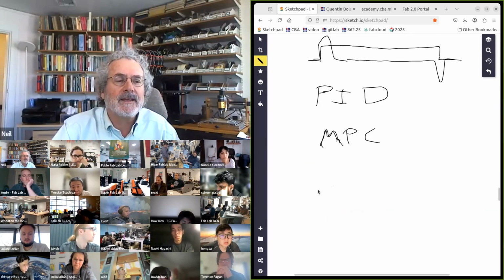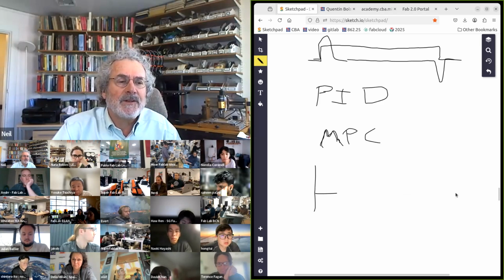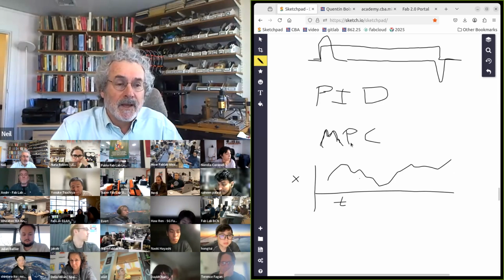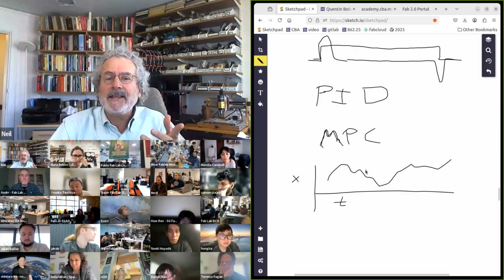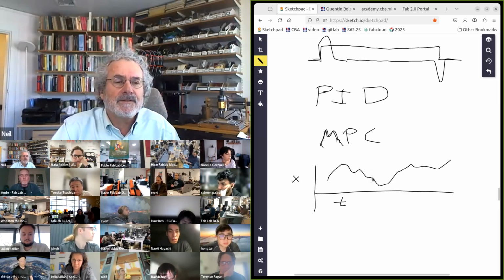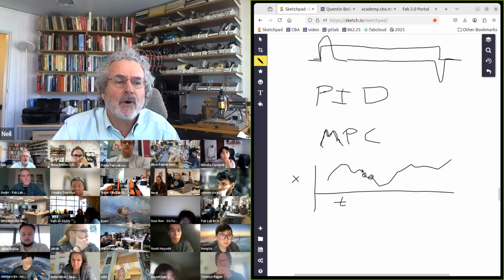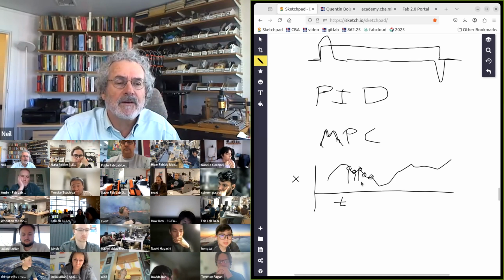But the particular thing is, if we take this example, if we have the position versus time as you move the machine, PID uses the integral and derivative, which means you want to know where you are at more than one time step. In a typical model predictive control, in an empirical one, you take a window of some number of past samples of what the machine is doing.